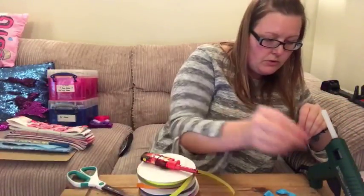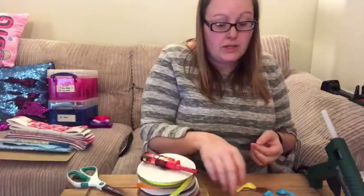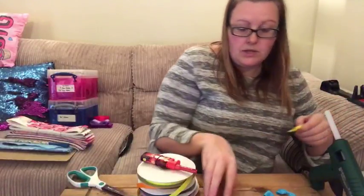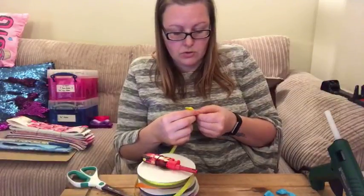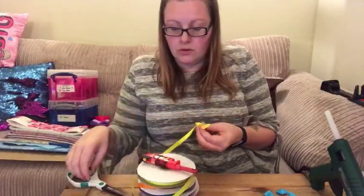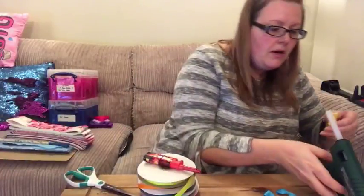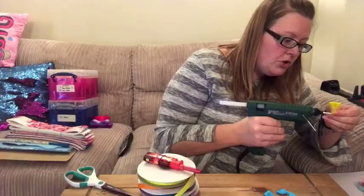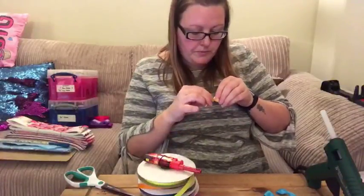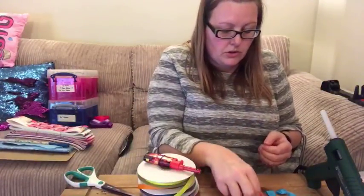Just been putting rhinestones on one of my daughter's dance costumes. She has a dance competition on Sunday. She has two dance competitions on Sunday. She has her ballet dance. I do actually have to adjust the straps on her tutu, so I may do that live on video one day. She's got a gorgeous pink tutu. The last time we danced was October, November, and she has grown, so I need to adjust the straps because it's leaving red marks on her arms at the minute. So I'll be adjusting a tutu. And I have a badge to make for someone else's costume.